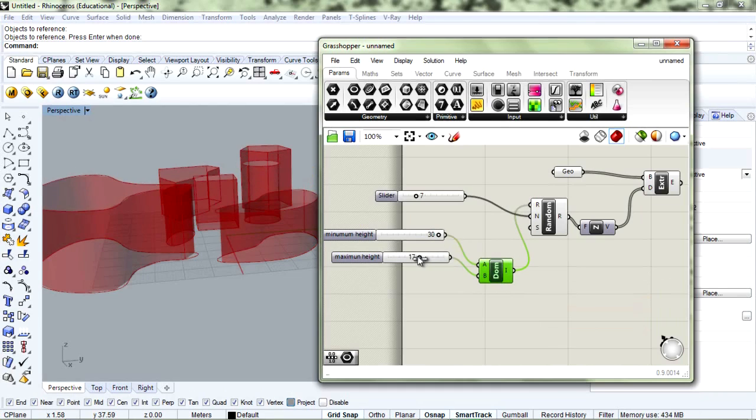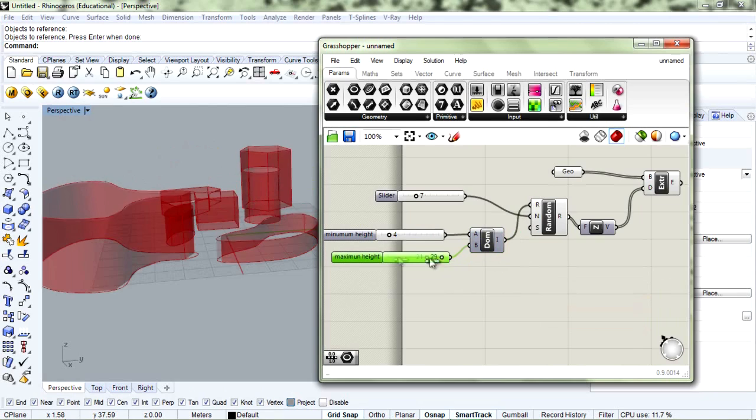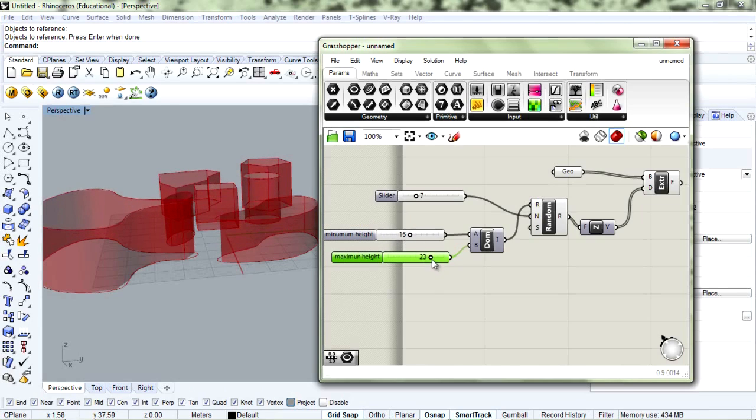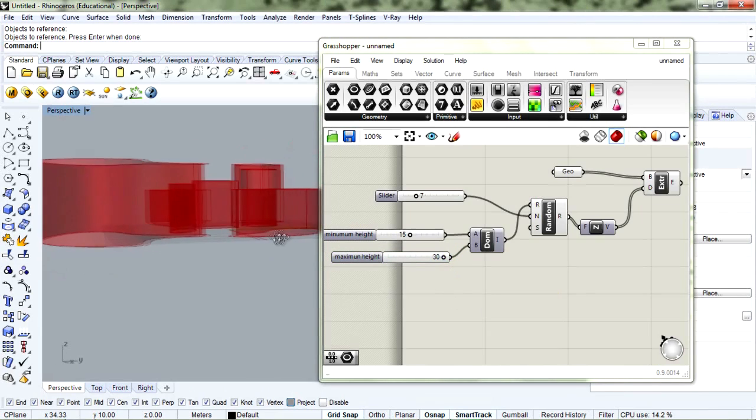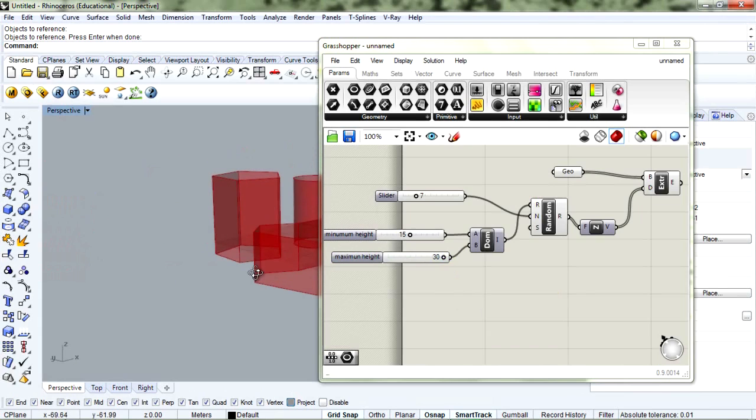I don't think it matters which one is minimum or which one is maximum because it's gonna calculate it on its own, probably. Yeah. So say our minimum height is 15 meters and your maximum height is 30. So there you go. You have buildings which are between 15 and 30 meters.